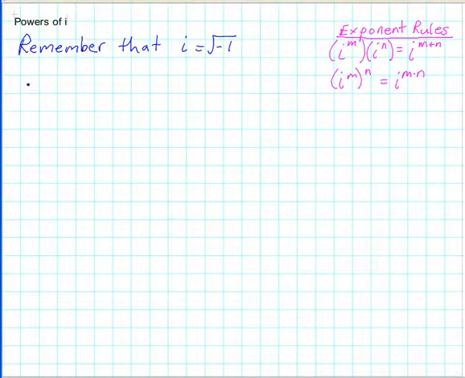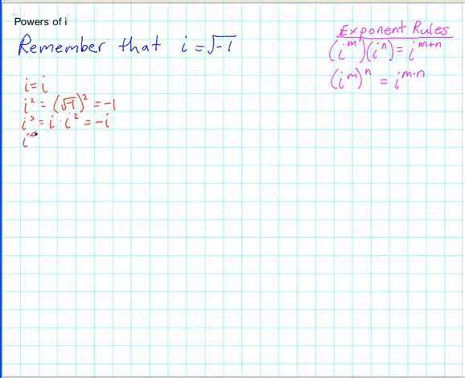Let's first remember all of our powers of i. I'm just going to simply write i is equal to i. When I go to i squared, I can write this as the square root of -1 quantity squared. The square root and the square will eliminate each other or cancel to get -1. When I take i cubed, I can write i cubed as i times i squared. That's using this property over here, 1 plus 2 equals 3. But remember that i squared equals -1. This is just i times -1, which is negative i.